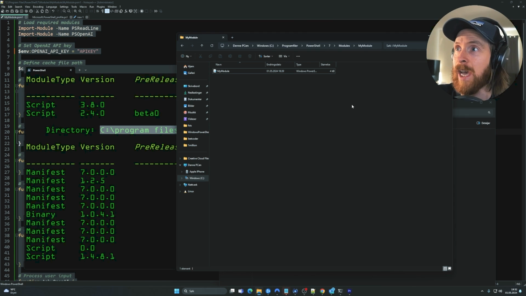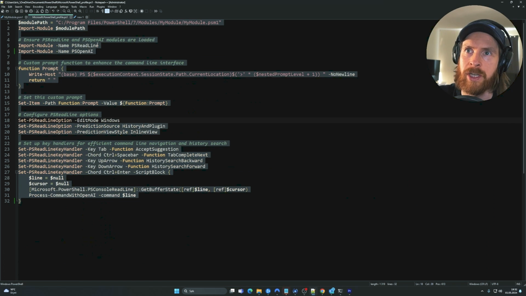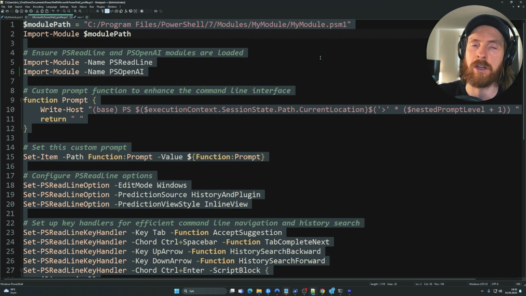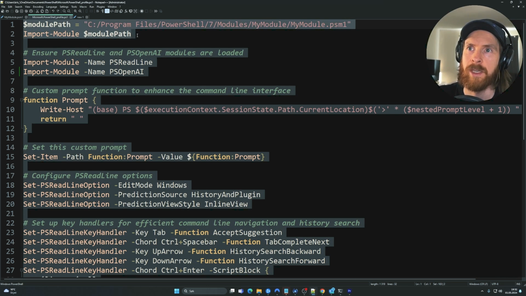And while you are on this path, let's just copy this. So I'm just going to copy this path as text. And let's go back to our PowerShell profile because you want to set your module path up here. So you can see here I set the path. I can zoom in a bit. So you can see Program Files, PowerShell 7, Modules, my module. And here I kind of pasted in my module.psm1. So every time we start the terminal now, you can see we are actually going to import this. So it gets loaded every single time we fire up this.